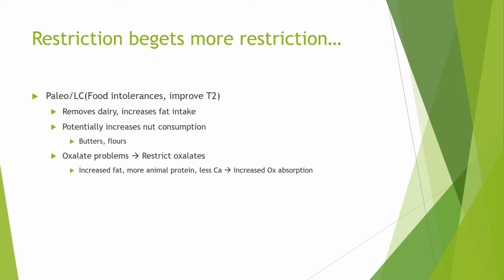It's something that you need to look deeper into, dig into, and find out what the actual problem is, rather than just identify that you have a problem with oxalates and that oxalates are toxic to everyone, so you must remove them from your diet. So now, in addition to being paleo and low carb, you're also low oxalate, which further reduces the different types of foods to have in your diet, so lower diet diversity.